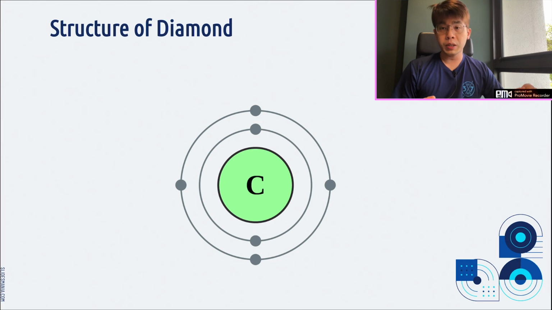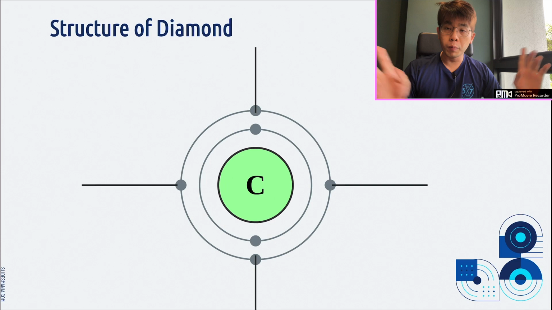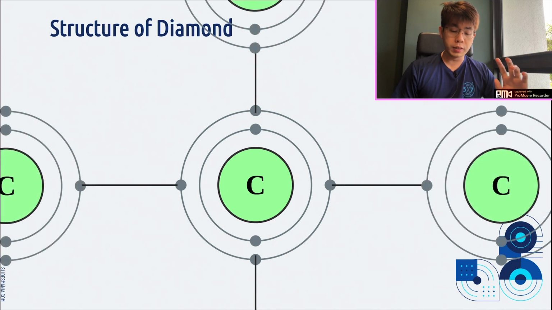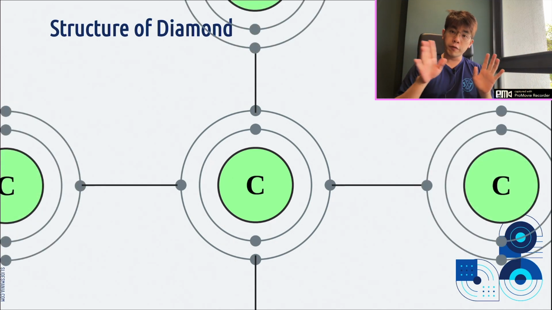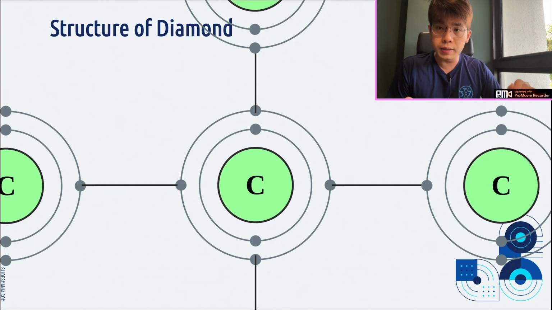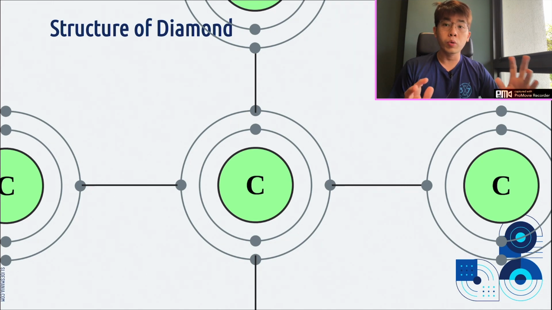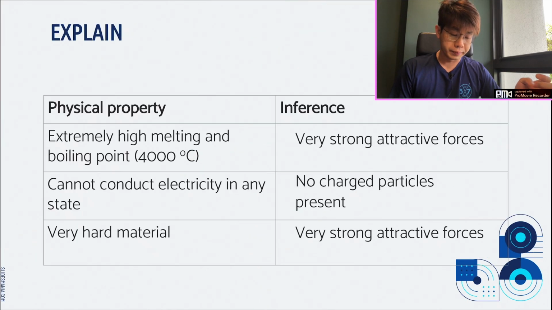Something else interesting that you need to notice about a diamond is that the carbon atoms have 4 valence electrons, and each valence electron can form one bond, and each of these 4 valence electrons actually forms a bond with another carbon atom. That means that there are no valence electrons left. All the valence electrons are used, and therefore there are no valence electrons left in the carbon in diamond. So that means that there are no electrons available for any sort of conduction of electricity.